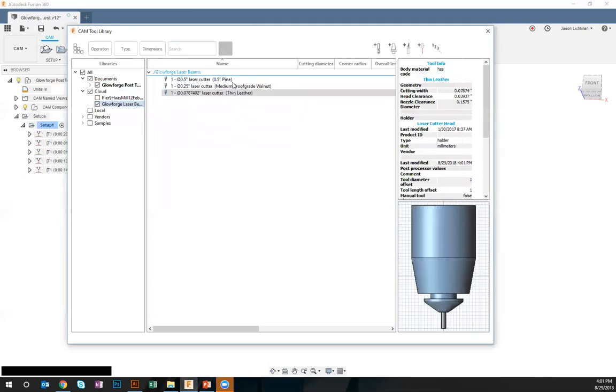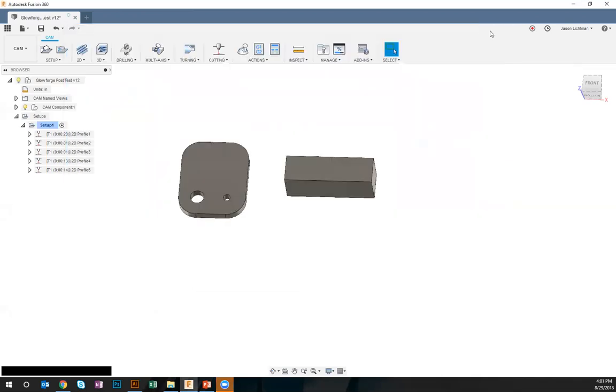So in this case, I have 3 different options. For you, maybe it's 10, maybe it's 20, or maybe it's just one. Use it for everything. Just keep in mind that you're going to want to create different laser, quote unquote, tools for each different kerf setting you're going to want to use. So this is step 1: set up your laser beam kerf.